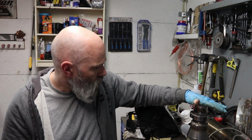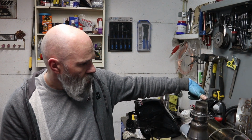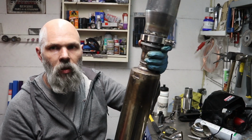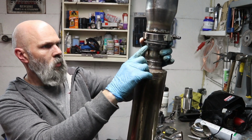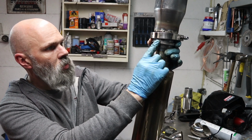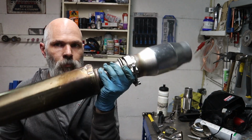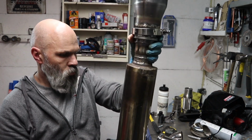So I'm going to take this off now and see about getting this little fella here and weld it onto the centre box. Okay, that went on a bit messier than the bits that I was worried about doing, which is a bit bizarre. So I've got my 2.5 inch V-clamp, which is great. That then goes into this, which now looks like a rocket launcher type thing. So I've got that all set up.